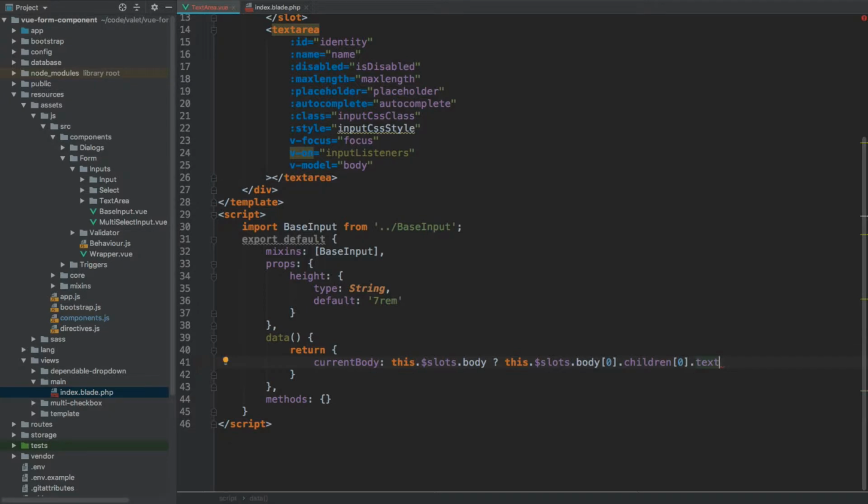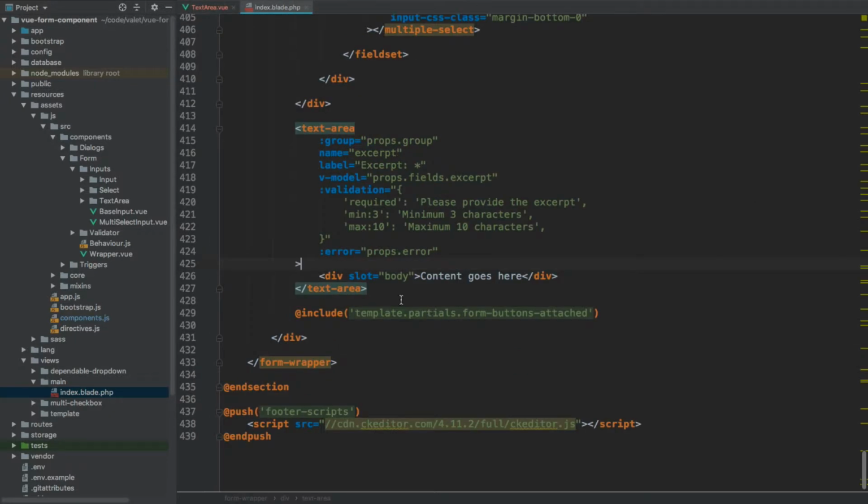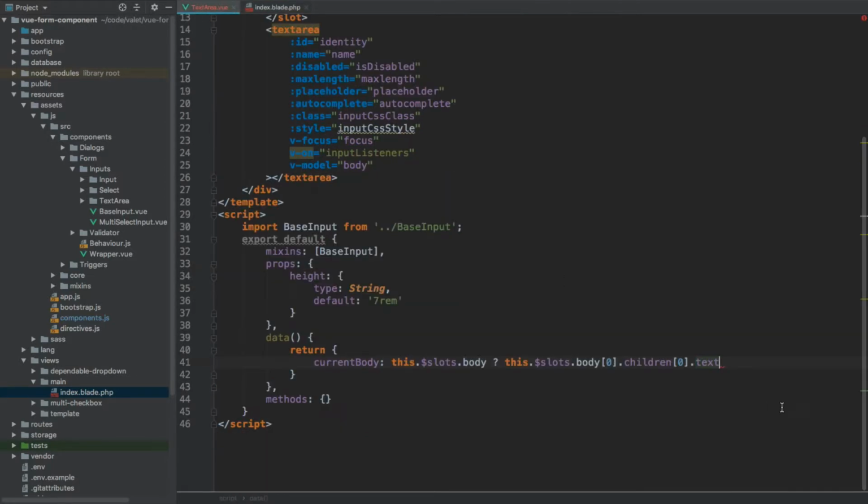That's what's going to give us the content of this slot with the name body. Otherwise, what we are going to do is simply return an empty string. So this current body will be just an empty string. Then body is the model that we're going to be using with our text area, as you can see here.